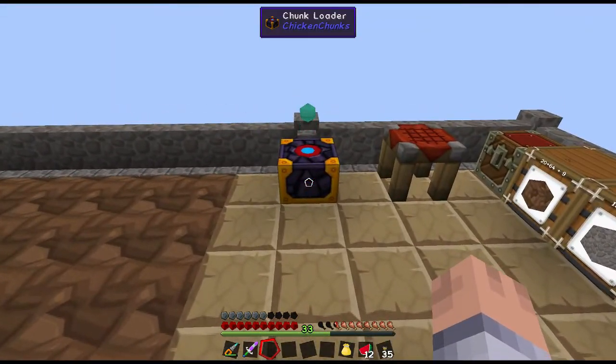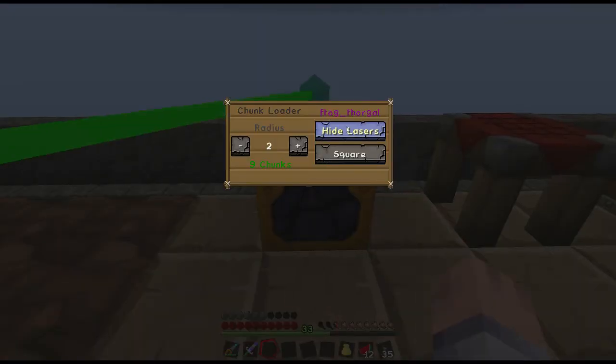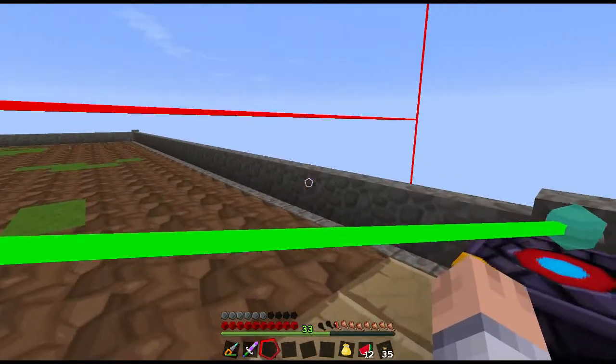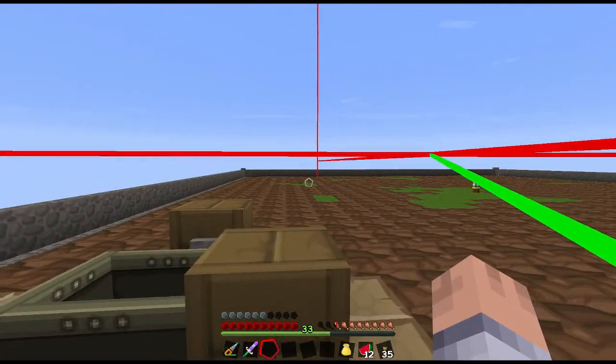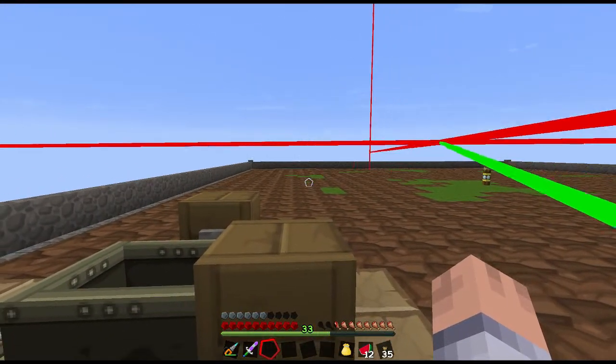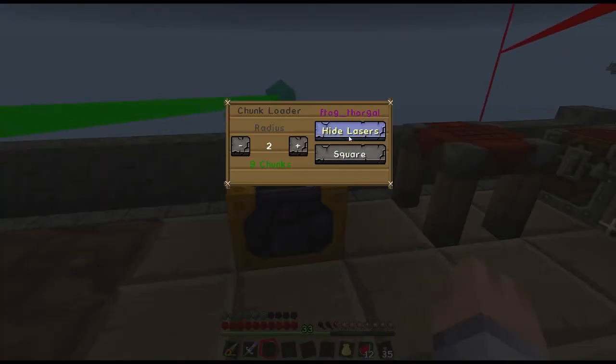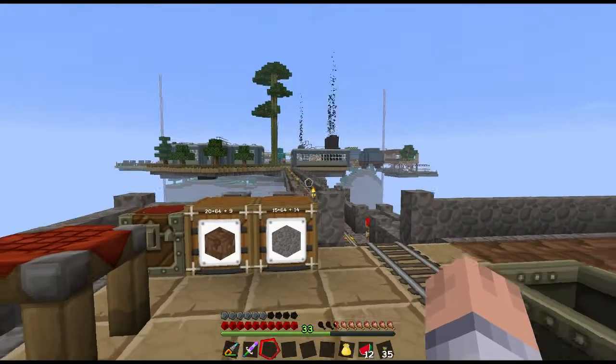I also placed that chunk loader that I made a while ago and set it to two radius. So this whole thing is covered. The wall is just outside the chunks. We don't need that loaded. Just so stuff over here, the grass spreads and so on, hopefully by itself. And okay to keep it chunk loaded.